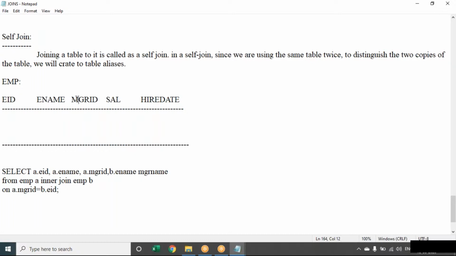Self join. Just taking the table itself. We're not going for another, extra table. Just this table only. In this table only, we're creating another alias name. We're creating a duplicate table ourselves. So we'll take the matching data, where the manager ID and employee ID records both match. Then we'll get the data. This is what is called a self join.